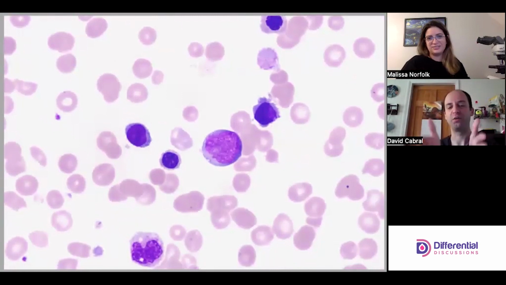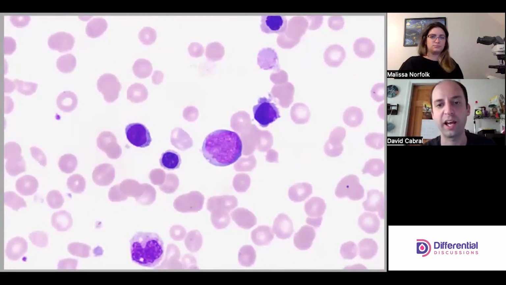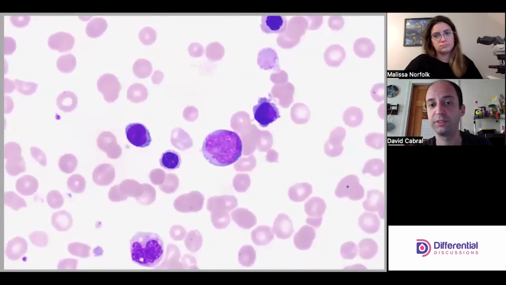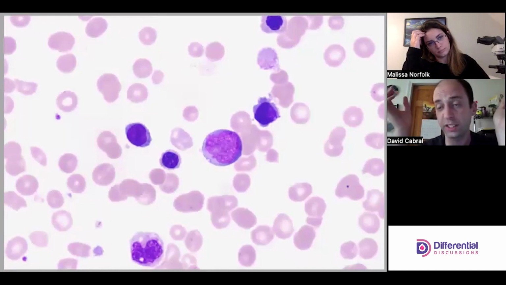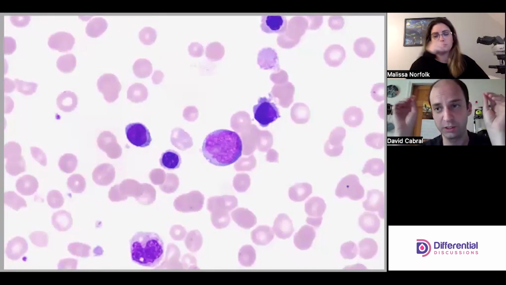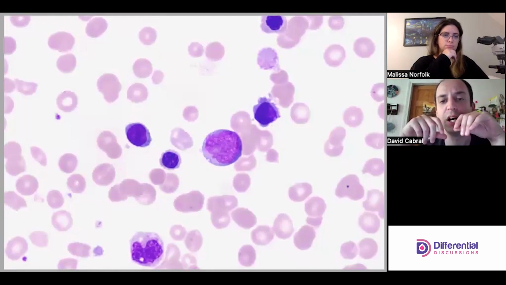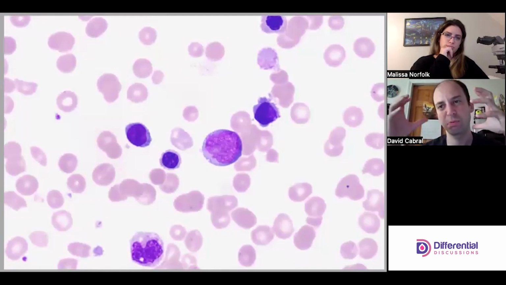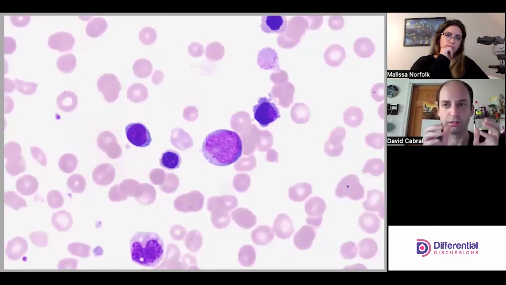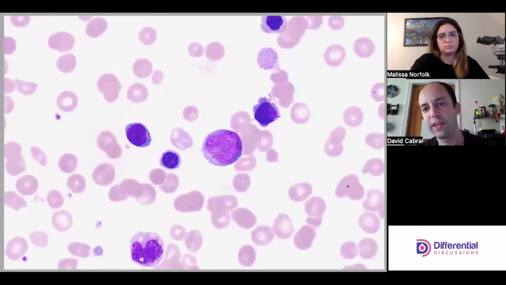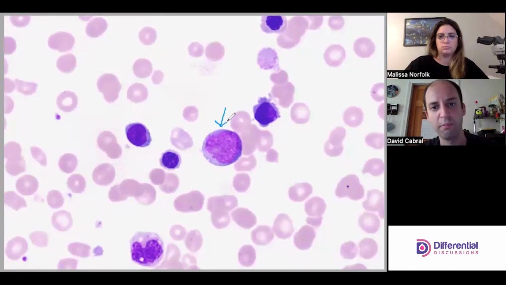All right, so we've come across a cell that has a nucleus that looks very immature. A lot of the abnormal megakaryocytes that we've seen, we focused on the cytoplasm, and rightfully so, because it's been such a red flag to have those blebby things hanging off. But the nuclei have looked pretty dark and clumped, and now we have one that has a really fair chromatin pattern. So this one looks like some kind of blast form.